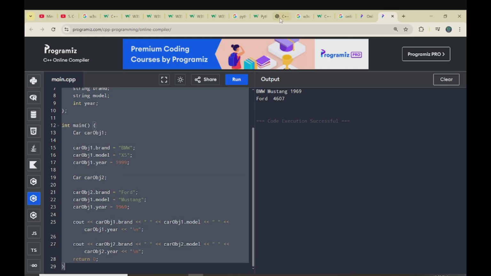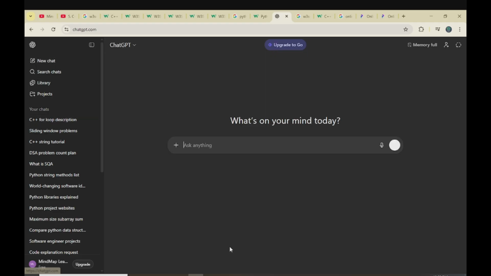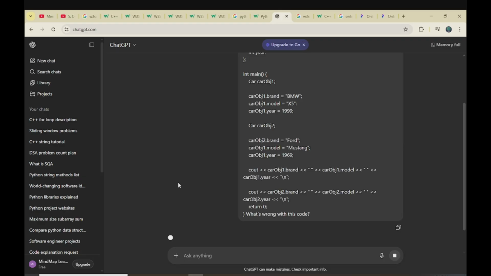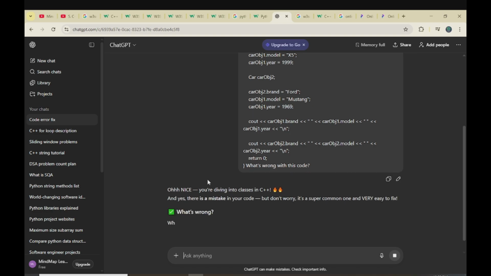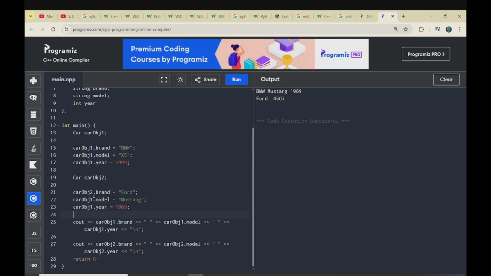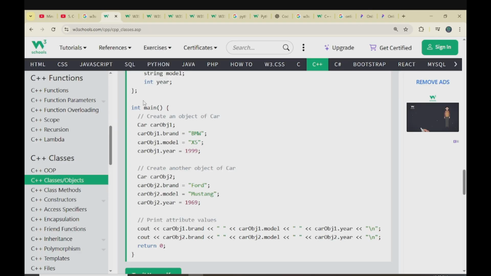Just ask ChatGPT. Here we need to change them. That is the problem we're facing here.